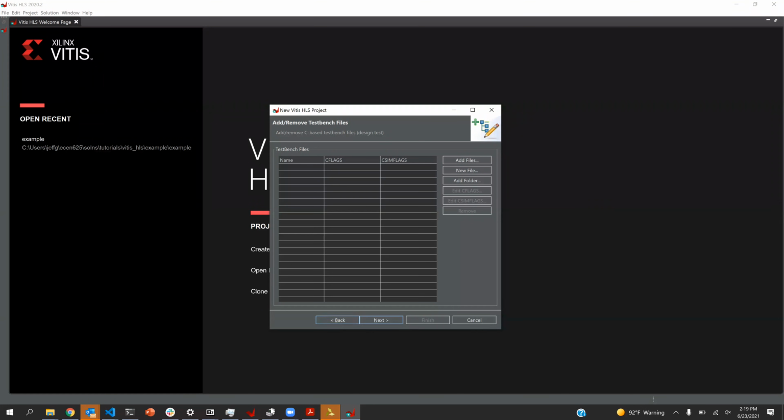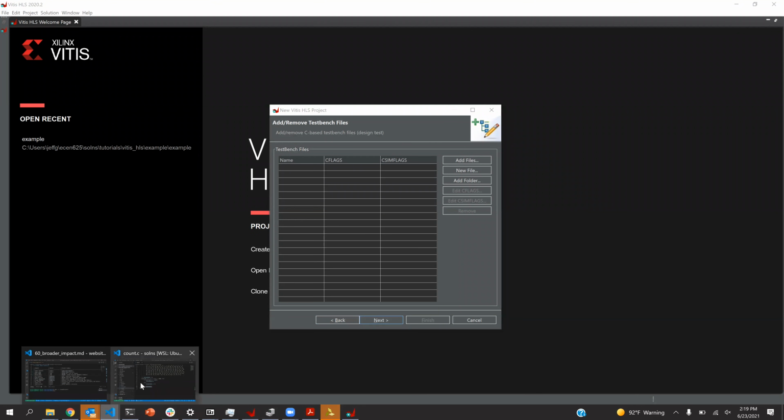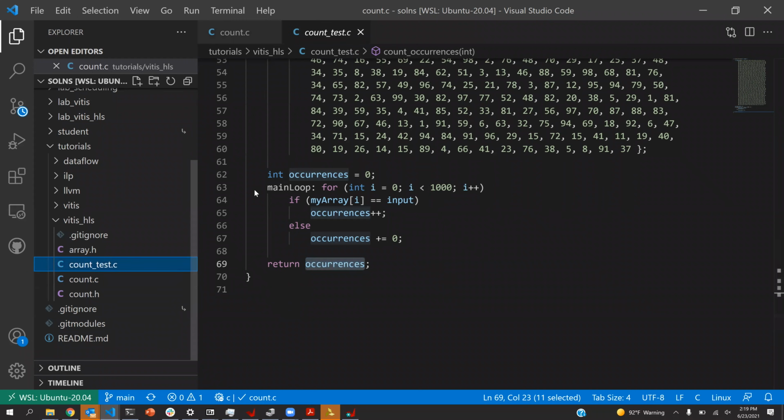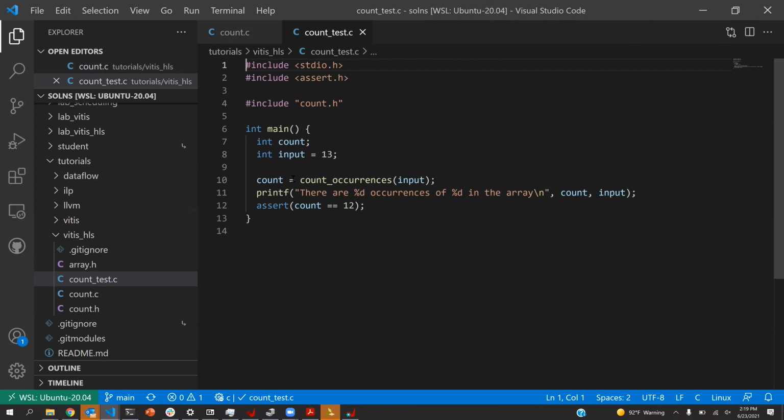So, okay, before I continue, I want to go back to my code and show you. I had this function, but I also have a test function. In my test function, I'm going to check how many times the number 13 occurs.